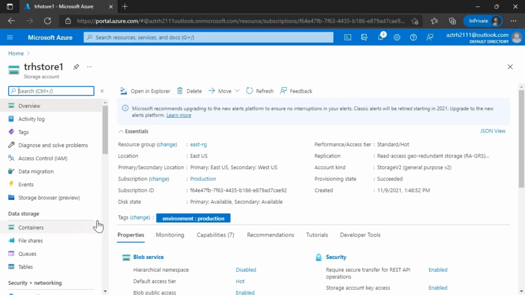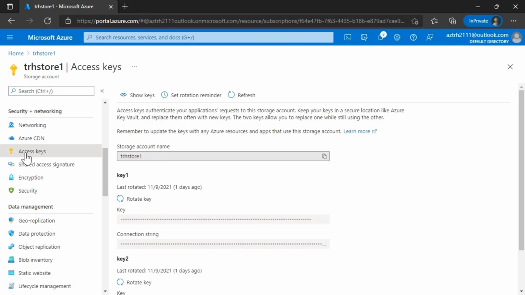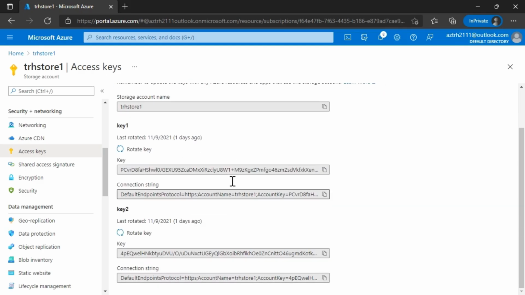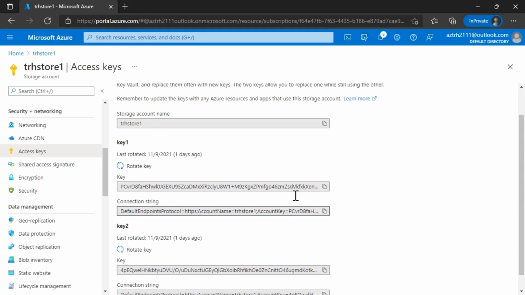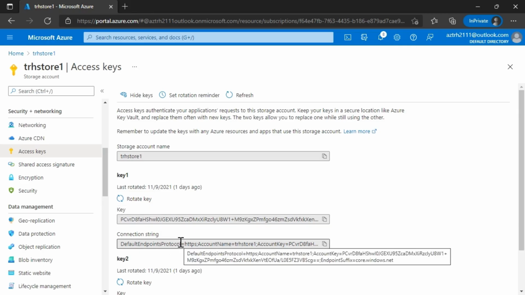Here's a storage account I have. I can scroll down to the access keys blade and see that I have 2 storage account keys here, 2 access keys. The portal also lists connection strings, and you can just hand these to developers to integrate into your code. You should rotate these keys perhaps on a regular schedule. You would need to rotate them if they were compromised in some way, and then just update the connection strings that might use those keys as well.